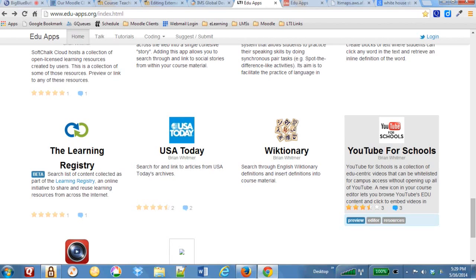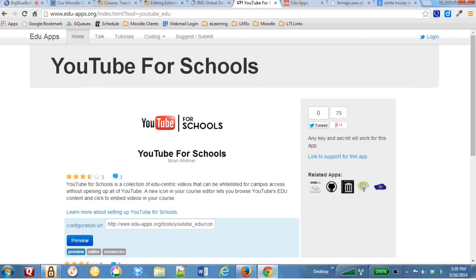Again, I'm going to go here, and it's going to give me a configuration URL, which you will see is an XML. Now here's another way to find out what the launch URL is. I copied that configuration URL.